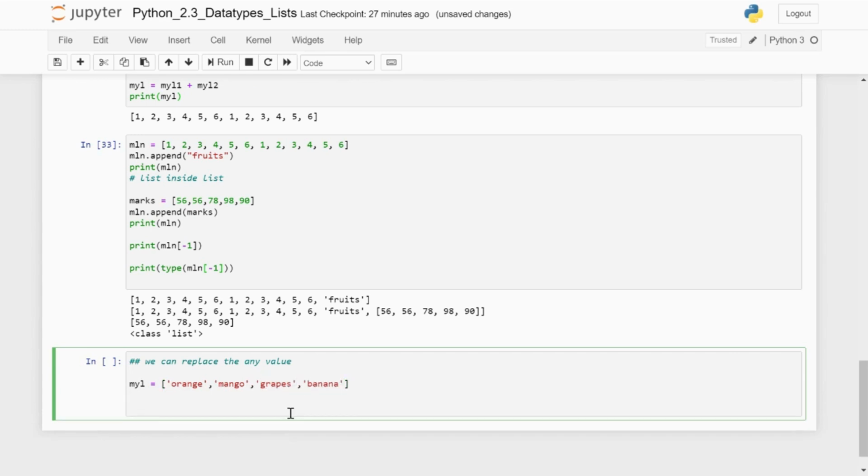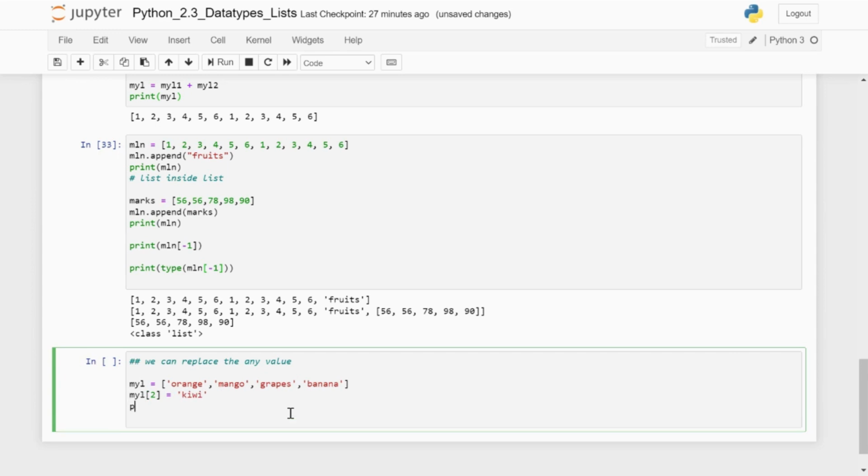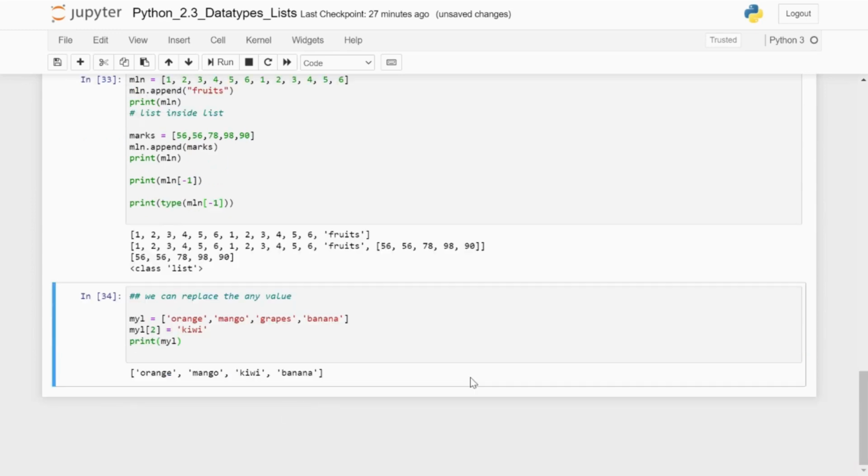And if I want to replace grapes with something, then I can just say my L of, I know the index of grapes, that is 0, 1, 2, and I will write another fruit that I can think of. Let's say kiwi, and if I print this, it will simply change this to another.